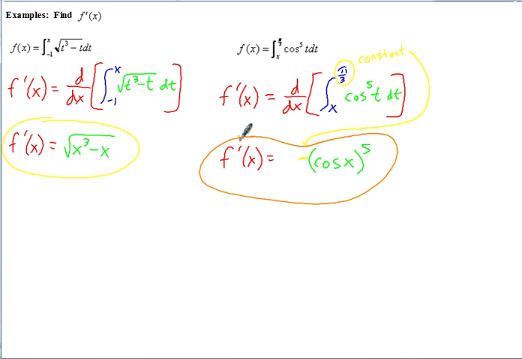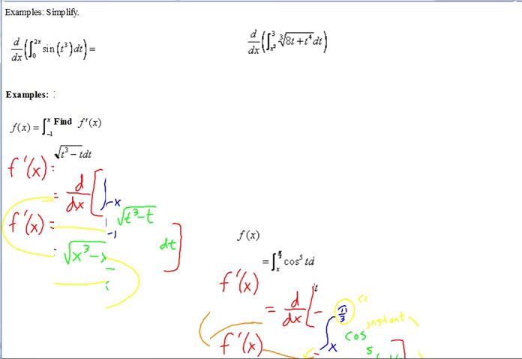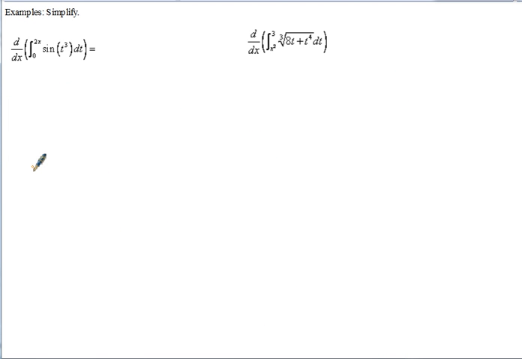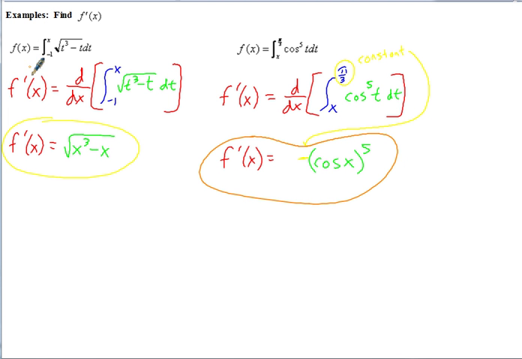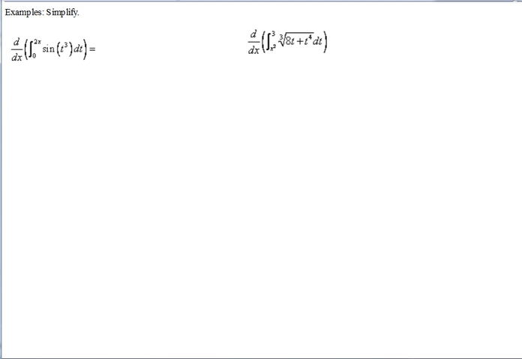All right, let's take a look at a couple more that are a little bit different. These just say simplify. And notice here we've got parentheses instead of brackets, really the same thing, doesn't really matter. We have the derivative of an integral. So here the derivative and integral symbols are already there, as opposed to the last two problems where we actually had to take the derivative. So you want to see, well, let's see if this fits the second fundamental theorem of calculus or not. Our lower limit, 0, is a constant, okay, so we don't have to flip it on this one.